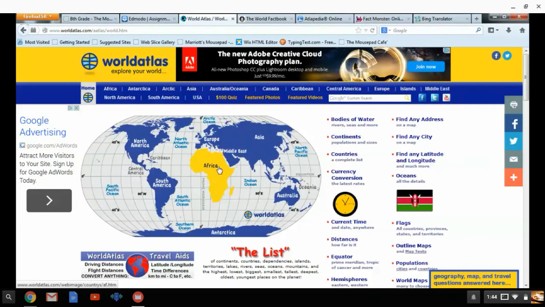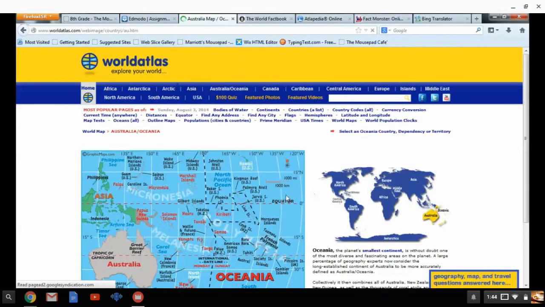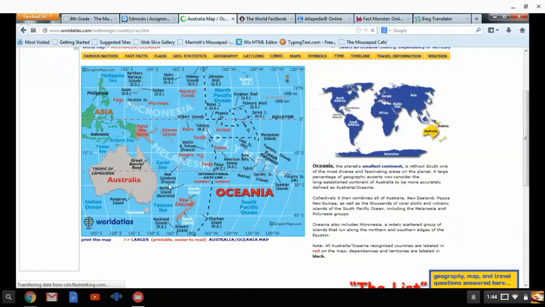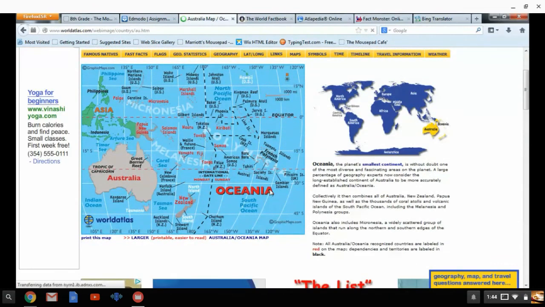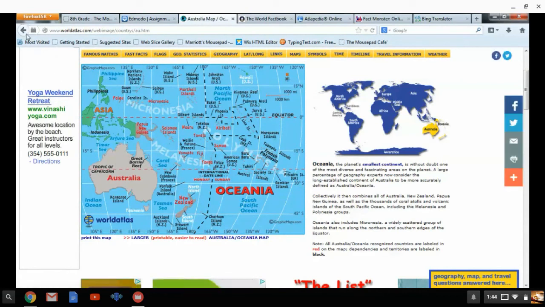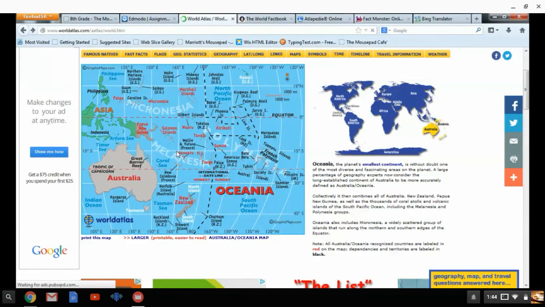It is an interactive map, so as you hover your mouse over the different continents, you can click and it will bring up information regarding that area or that country. Evidently all of these areas right here could be included. I'm going to pick a different country so that you can see how it breaks down the states.